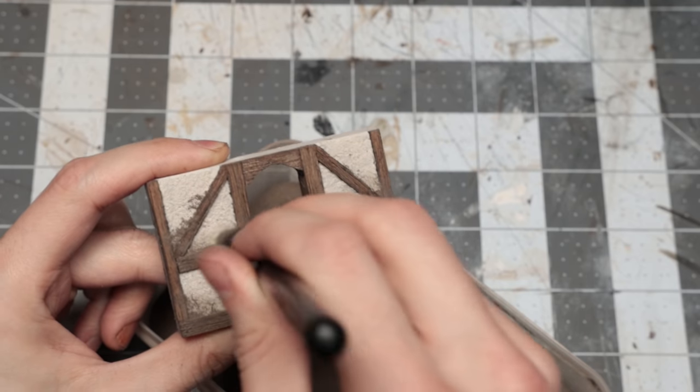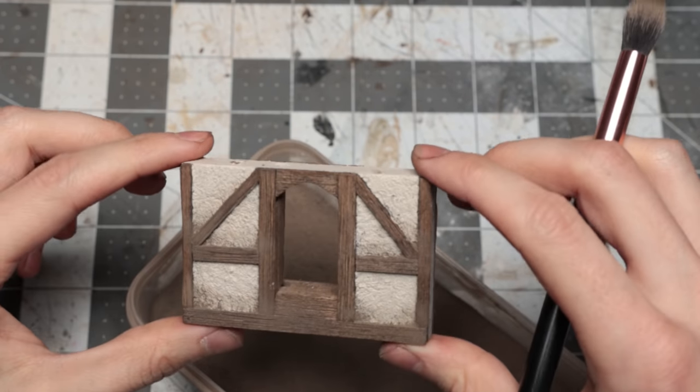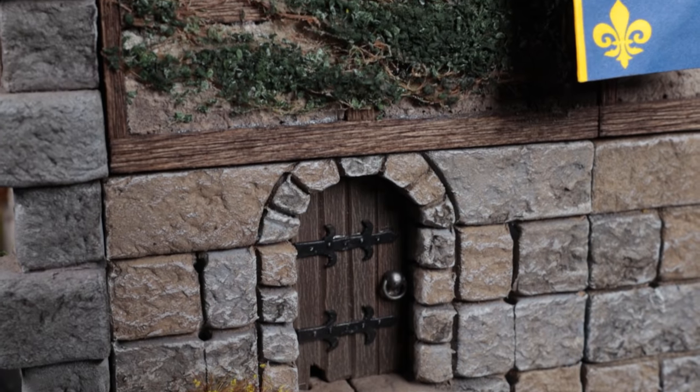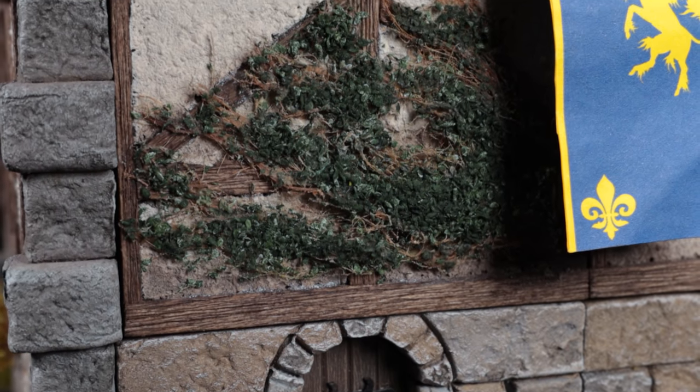You can use this as weathering powder to add some dirt to the lower areas where dirt might settle. I was quite sparing with this and sealed it in with some more matte varnish. As these tiles are going to be used in some fairly similar places, I felt safe adding some crawling ivy to the outside of the walls. I made these partly because I wasn't particularly happy with how the hanging moss accessory turned out, and wanted to experiment with including it on a tile itself.